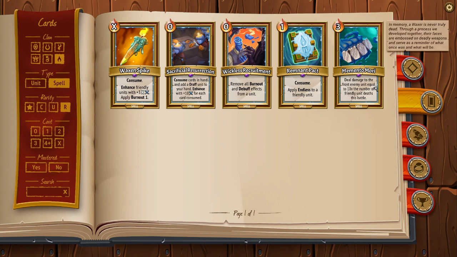So next up, Memento Mori, a 3-cost card that deals damage to the front enemy unit equal to 10 times the number of friendly unit deaths this battle. That can be quite a lot of damage to the front enemy unit, but it is 3 cost and it does require setup, so it better be amazing. And most of the times, sadly, it isn't amazing. For it to be really good, you need, let's say, 10 units to die, which can be a lot to ask for in a normal Remnant deck.